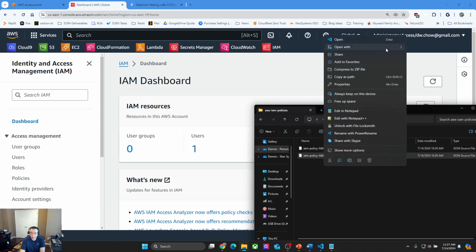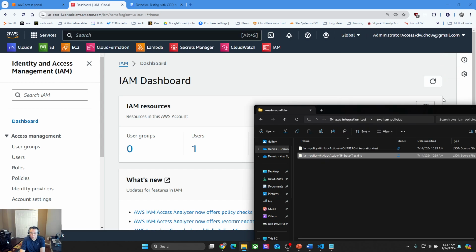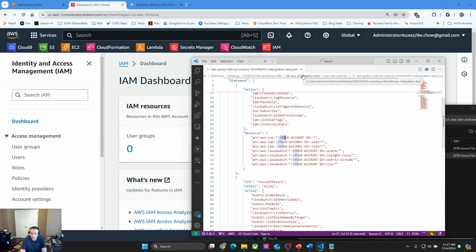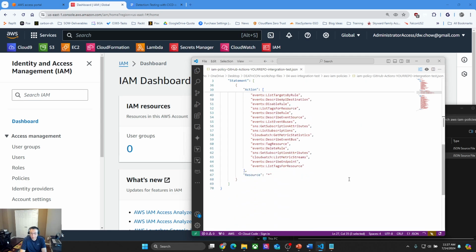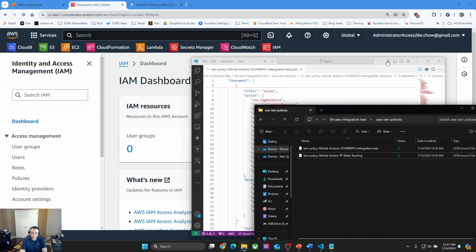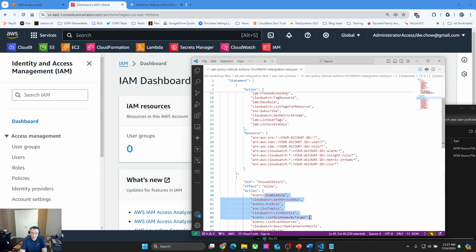Our second IAM policy that we're going to have right here is the stateful tracking one. We're going to test and utilize Terraform to deploy our thing manually just for testing purposes, but the runner will do this for us as well. Okay, notice that I have all these different permissions here. Please note that over time, AWS changes different things and different things get renamed of the APIs.